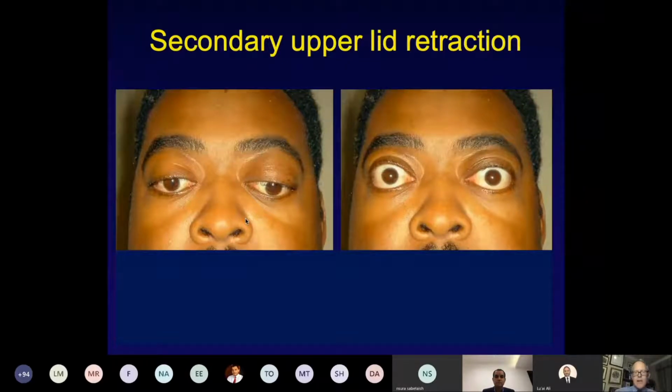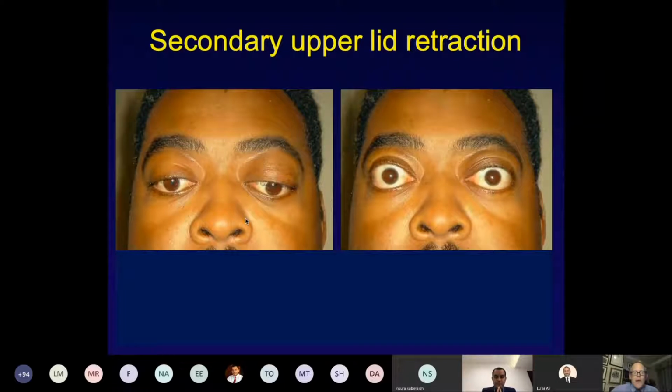The moment he starts to look into the primary, so he's looking at you and me in the camera, look at those lids. Ping, they go right up. And the reason they go right up is why? Well, you all know, of course, it is because the inferior rectus is stiff from the retraction and from fibrosis. So when the patient tries to move the globe up, they have difficulty.